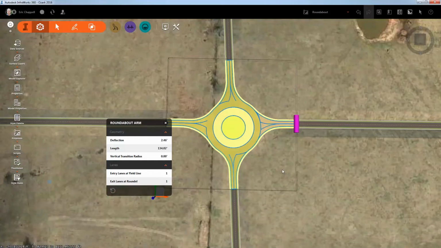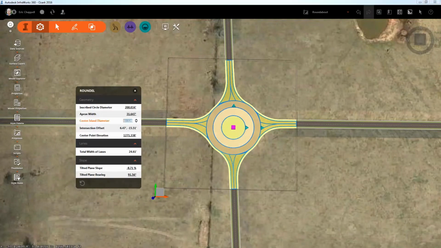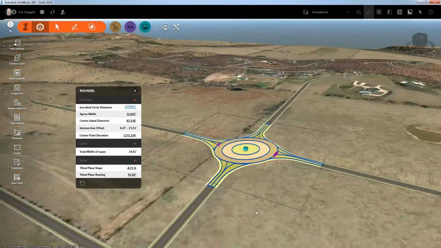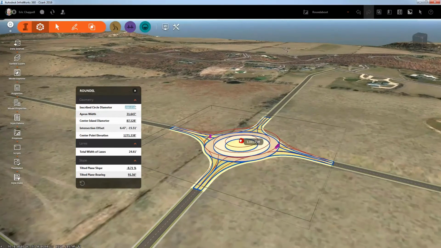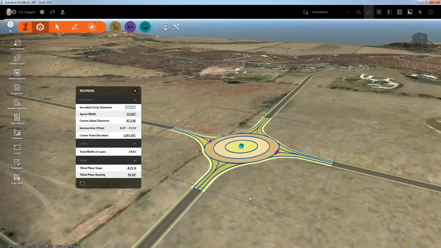And to go along with all these gizmos that I'm modifying, I can do a lot of these things over here in the asset cards as well. So I've got values that I can modify if I want, specific numeric values. Like I probably want to make this exactly 200 in this case. That's where I can make that happen. Now, if I flip this over into vertical, we see some similar capabilities. So I can adjust the elevation of the roundabout. And I can also now adjust the tilt.